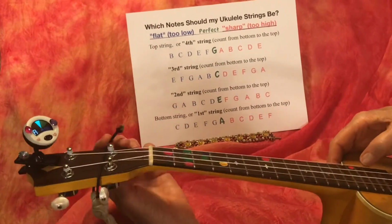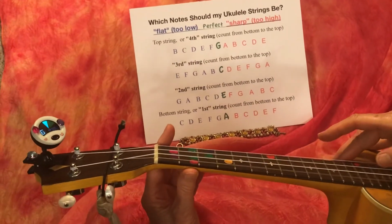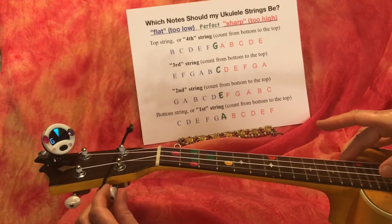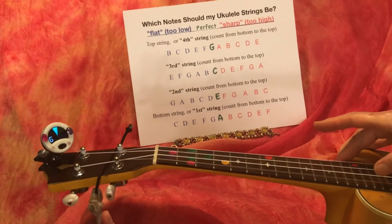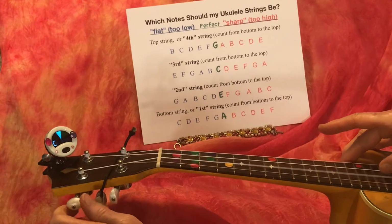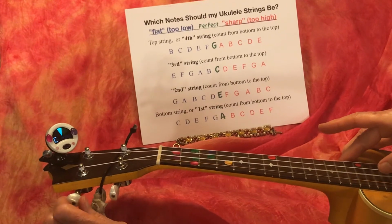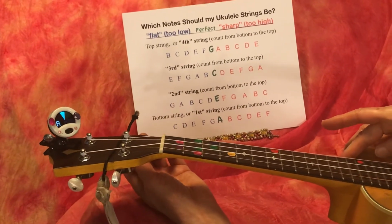So let's go back and check them now, because sometimes if they've been that far out, they need a little help getting back. Okay, well this one looks great. Oh, it's just flickering a little bit too tight, so I just loosened it a hair. Oh, that one's showing a little bit too tight too. Normally they're not that far out of pitch.